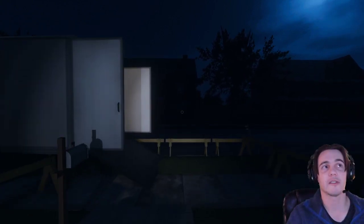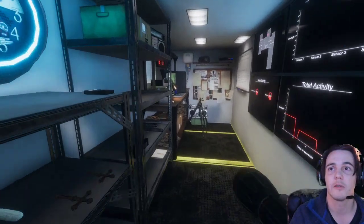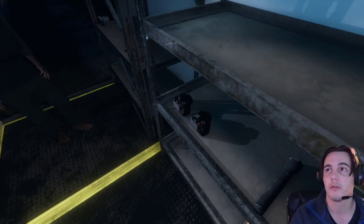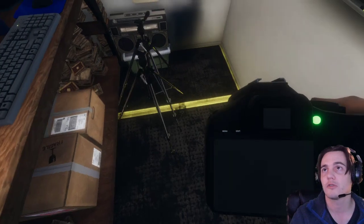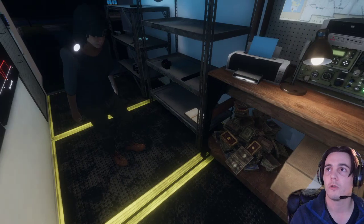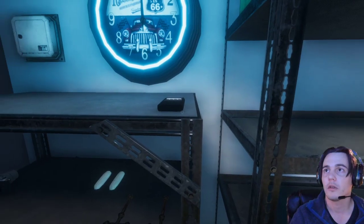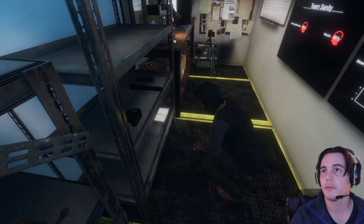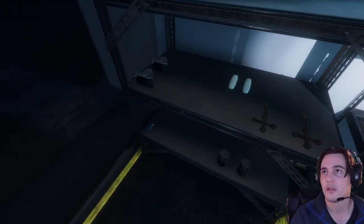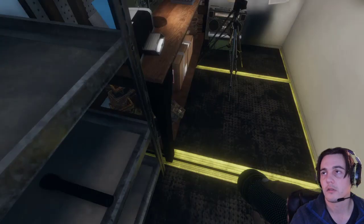So we're gonna set up a ghost book in the kitchen there, which is just an empty book that the ghost will write in at some point. Sometimes. We're gonna set up a camera in there, which I'm gonna get a tripod here. So that way we can look for ghost orbs, because that's another potential. So we need this journal? Yep. Grab the journal at the bottom, and then up top here, there's a little walkie-talkie looking thing. Grab this thing. I'm gonna grab a camera and the fingerprints.